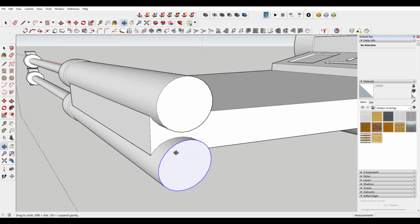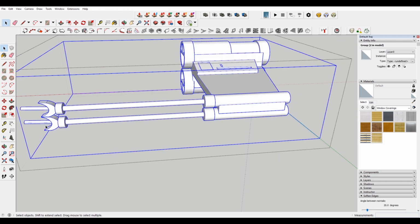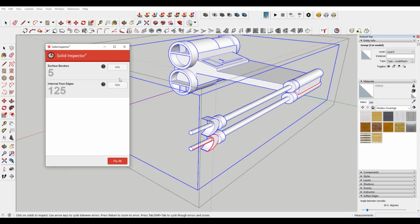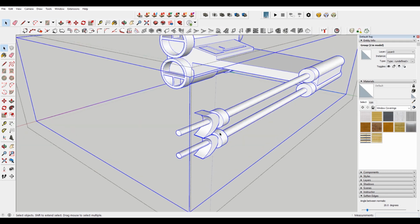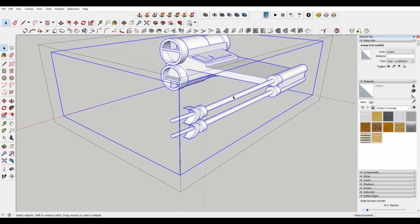Edit, paste in place. Let's see how that does. Try running this. Fix. So we have a bunch of internal surfaces at this point. So we'll need to fix those. There's some more information we're going to need to give it.